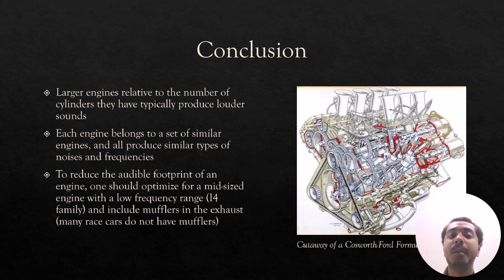In conclusion, the loudness and the frequency profile of an engine depend heavily on its displacement and cylinder configuration. Engine families share harmonic characteristics which can be leveraged to design quieter engines. This is especially useful in applications like autocross, where engine performance matters but sound restrictions may still apply.